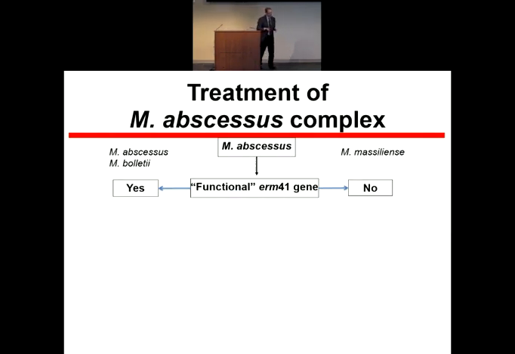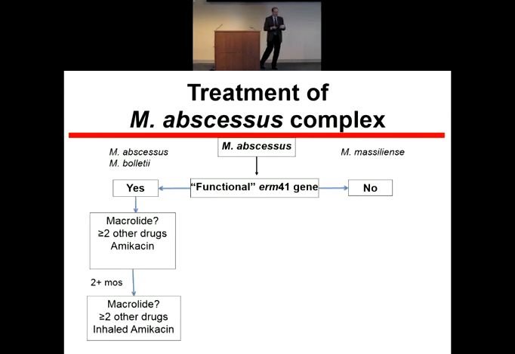So treatment of abscessus. I started MAC with saying you need to know macrolide resistance, because it's important in your treatment decision, and it's the same here. But here we really want to know, do they have a functional ERM gene? If they do, it's usually abscessus or Bellettii. In that setting, you can give them the macrolide, but don't count it, because it's probably not working in the setting of inducible resistance. We're going to try to find 2 or more other drugs, usually intravenous amikacin. We give this intensive phase for about 2 months, but sometimes 10 years, depending on the severity of disease. And then we move to more of an inhaled oral regimen.